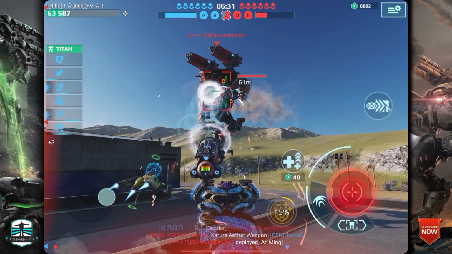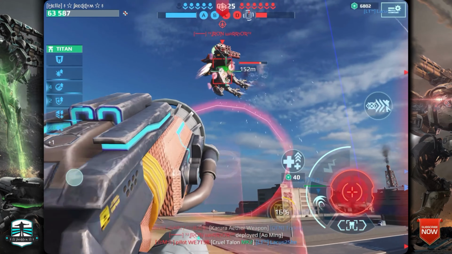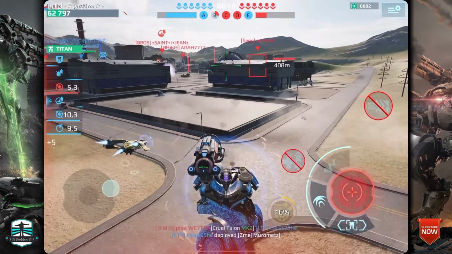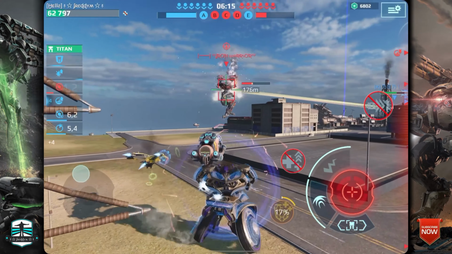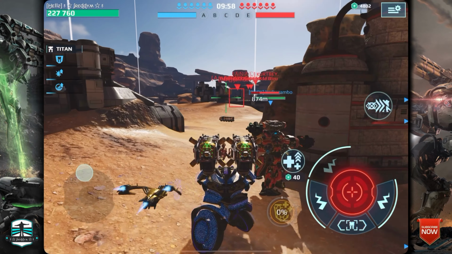So, and now the Titan joined the game. That was cool. I didn't use my ability here till now. I will stay a little bit under this guy and wait. Let's see what we can do. And now he lands, and this is my chance, using my ability and then immediately destroying him.